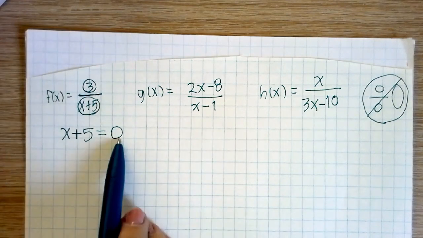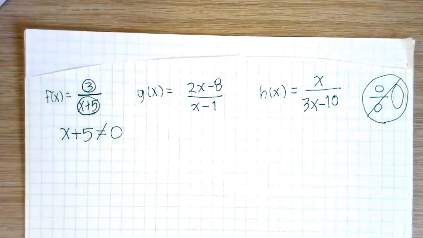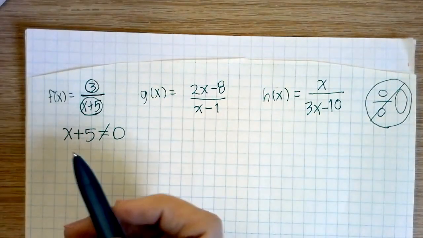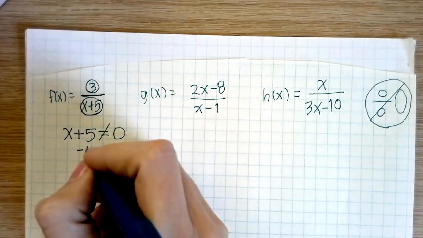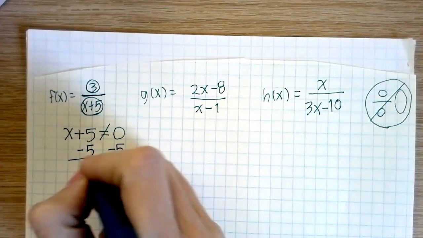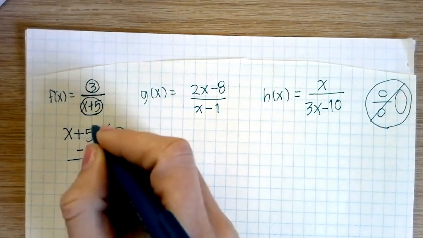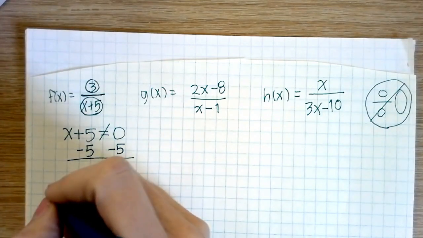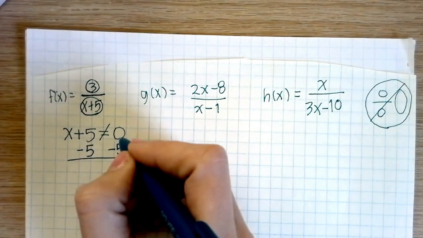So instead of writing it equals 0, I'm just going to lay the law. No, it can't equal 0. Same thing. Well, what number makes it equal 0? Negative 5. That one you could do in your head, but algebraically, what really goes on? You get x alone. That's it. You're solving for what x cannot be. Instead of finding what x is, you're finding what x isn't by just calling it not equal instead of equal.